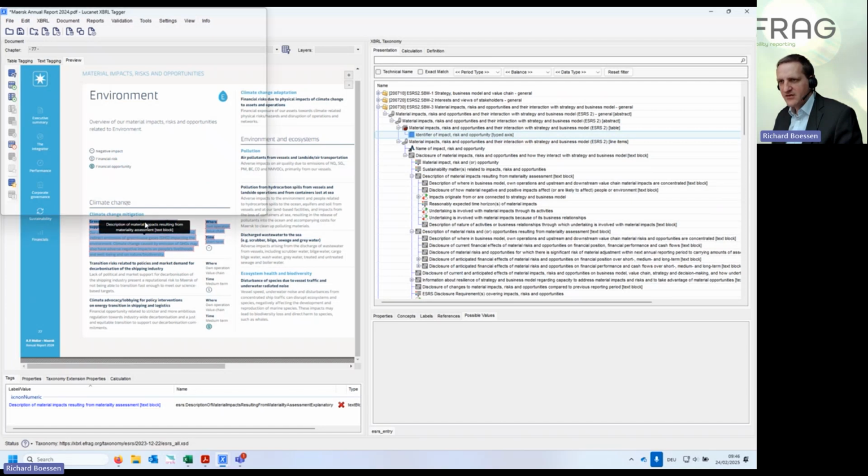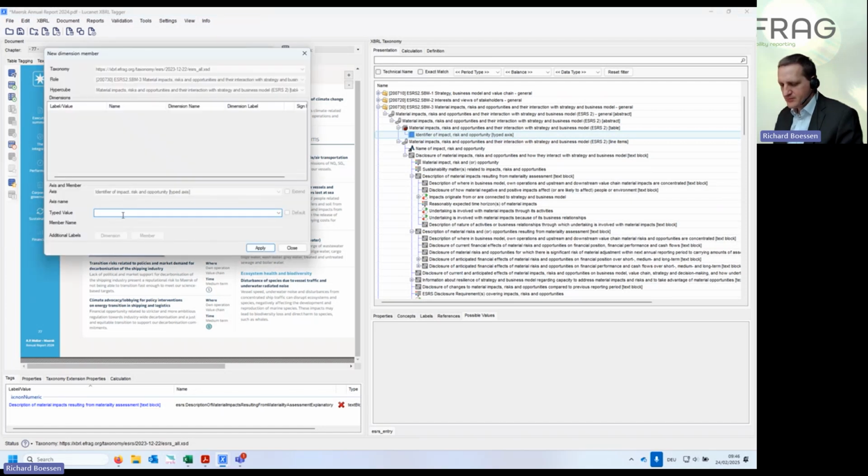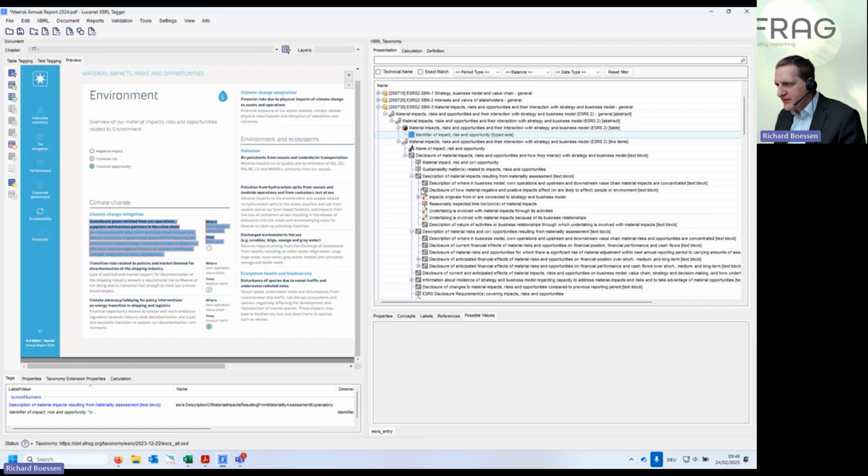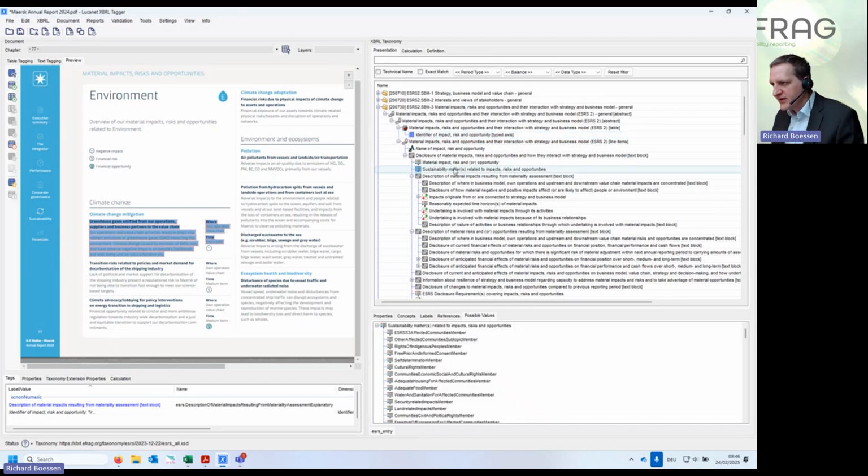And I can put, let's say, IRO number 1, right? And then we also see that there is a time horizon, and we have information that this is own operation and value chain. And of course, the sustainability measures linked to this one. So first of all, let's take the sustainability measures.